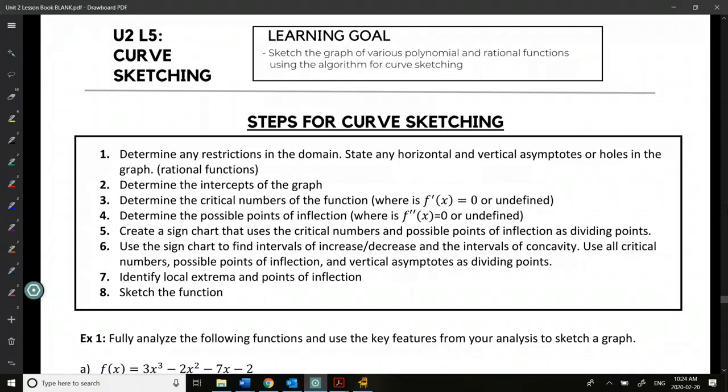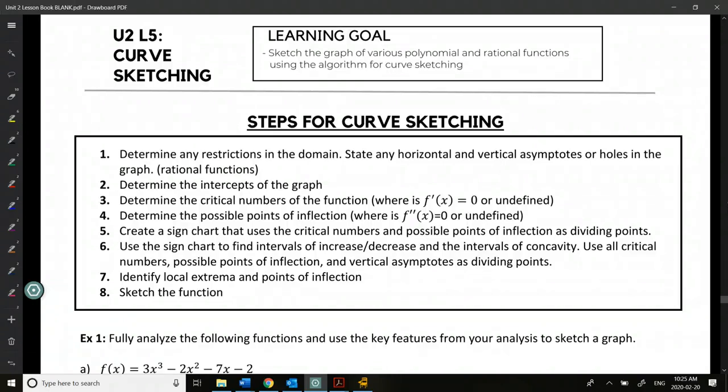In advanced functions, we did a lot of sketching of polynomials. A lot of times the question comes up: when I know where my x-intercepts are, how do I know how high those mountains go or how low those valleys go? Well, now with calculus, because we can determine local maxes and local mins with the first derivative, we actually know how high and how low the function goes in between the x-intercepts. So that's part of what we're going to add to our knowledge.